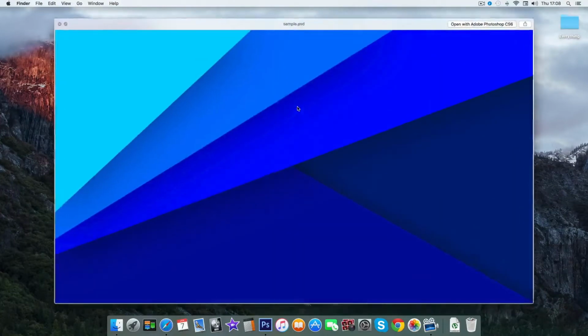Today we're going to make a photo, something very similar to this. It's a very modern type of effect which I kind of personally really like. A lot of my wallpapers I've recently made have this type of effect. So it's very easy, especially if you're brand new to this whole Photoshop thing.